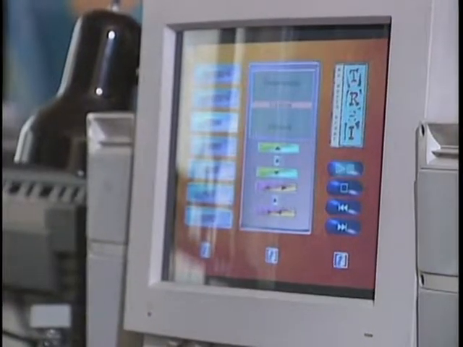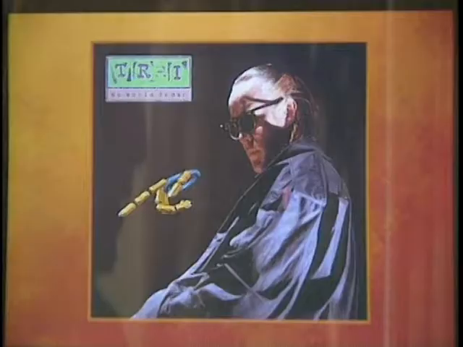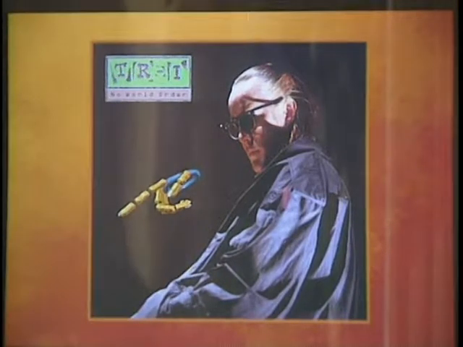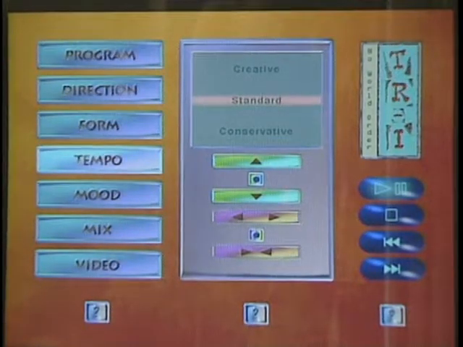When Todd Rundgren began his professional music career, he was equally at home with music and electronics. Today, after 30 years as a musician, performer, and producer, Todd has turned to the CD-ROM as the vehicle for a new kind of technology he calls interactive music. His new interactive CD is called No World Order, and it features a series of menus that control the tempo, mood, and style of the music even as it plays.